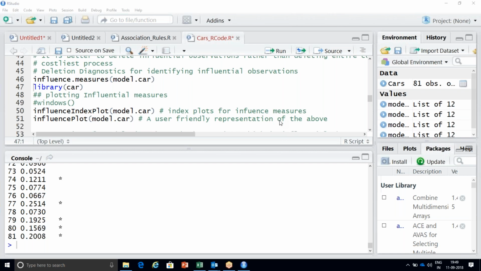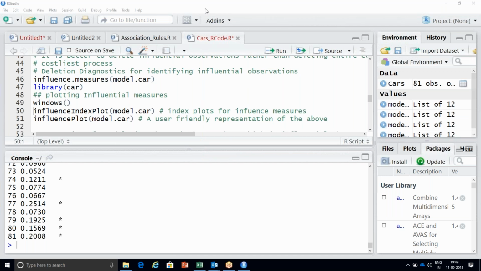Okay, fine. So now let me use a function called influence index plot. Influence index plot will try to plot, and you'll be able to see some of the influential records, the top 2 or top 3. It will display everything, but it will highlight the top 2 or 3 influential records.